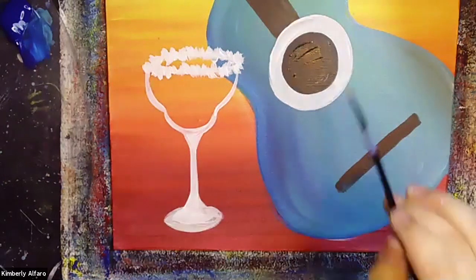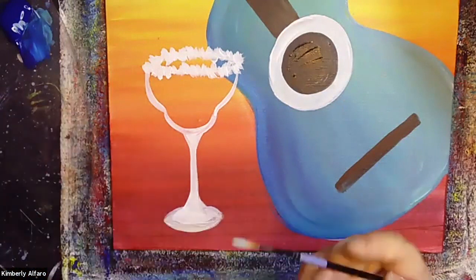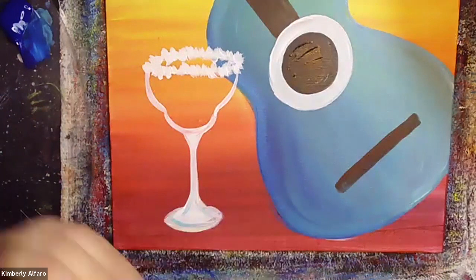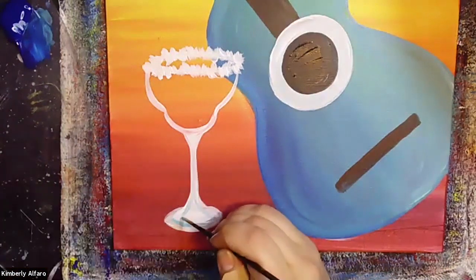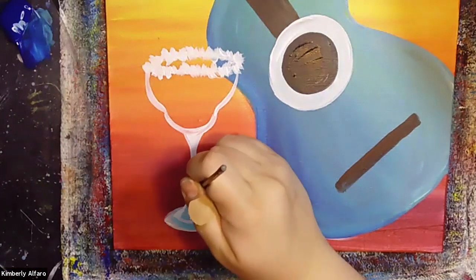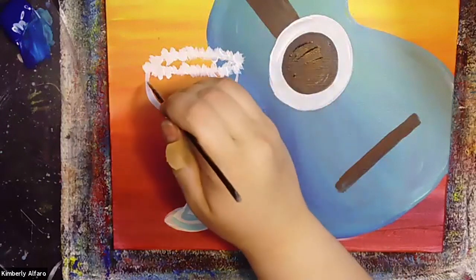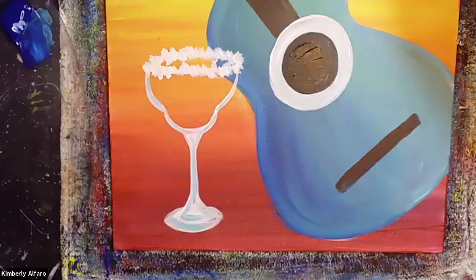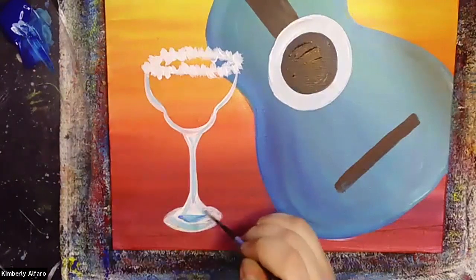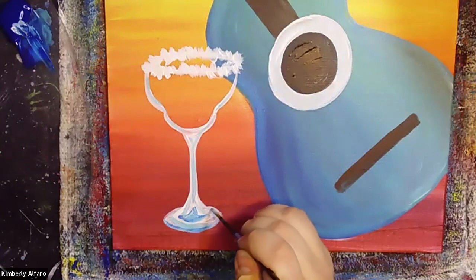If you have a little bit of the baby blue that you used for your guitar, you can actually use some of that to add a little bit of a shape to your glass. So I added some lines underneath with that baby blue. I went up, added a little bit here on the sides as well on the glass. Okay. Come in with even a little bit of the dark blue. Okay, see that?